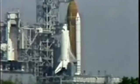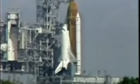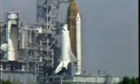And counting. APU pre-start in work. And the APU pre-start is in work. Pilot Baker will be setting switches in the cockpit to put the APUs in the ready-to-start configuration. Pre-start complete. APU 2, ready to start.